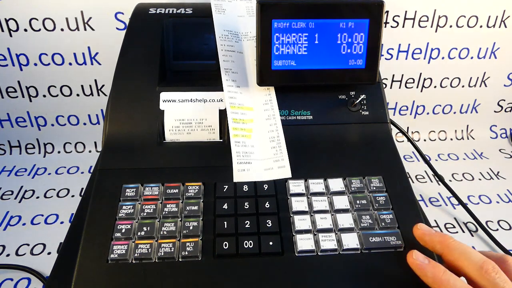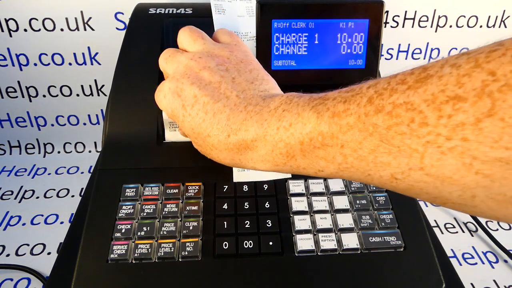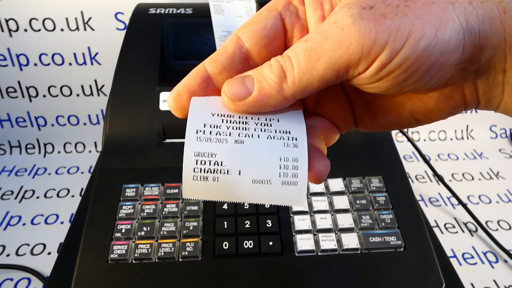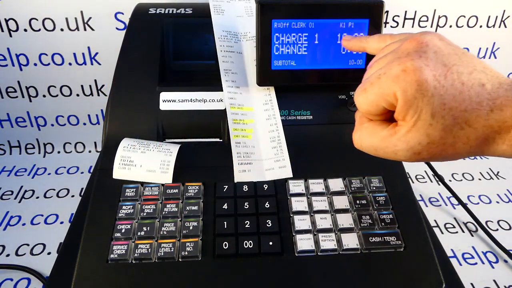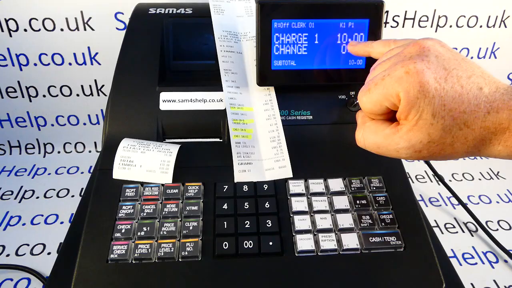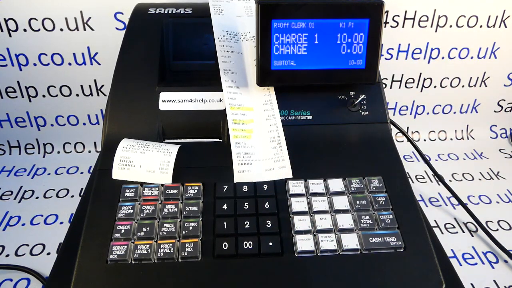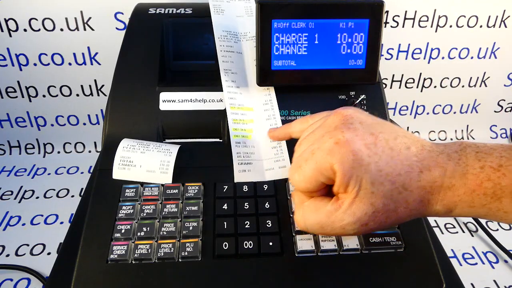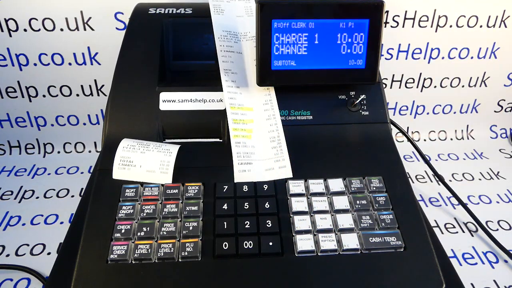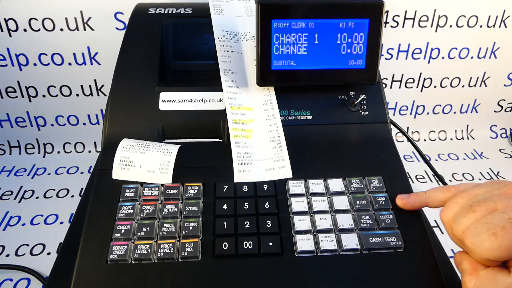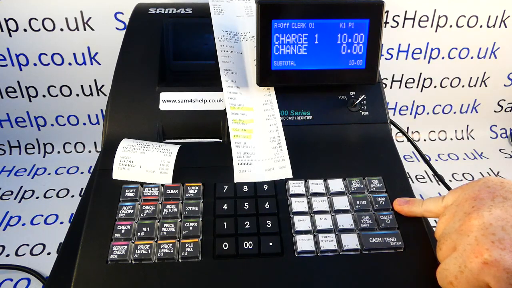It's fine. You can keep it like that. CHARGE1 is what appears on the till receipt and also on the screen, and then also on the report. So this is a sample report I've just printed out. You've got CHARGE1 in draw and CHARGE1 sales. So you just got to be careful if you're going to bother producing a keycap for the card button.